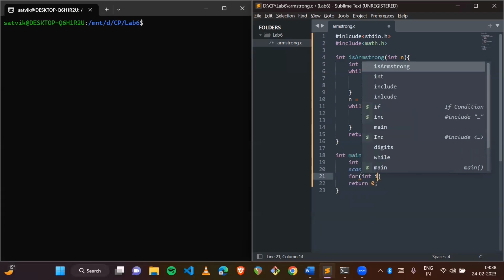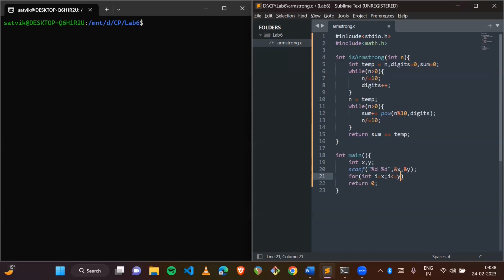Then I'll run a loop from x to y, and I'll check if the number is Armstrong, then I'll print it to the output screen. So this is the function call here. I'm calling isArmstrong and passing in i as the parameter here. And then I'll just print i. This is for changing the line, \n.